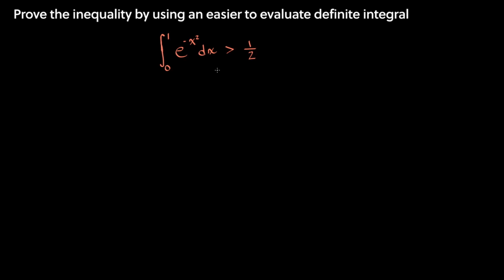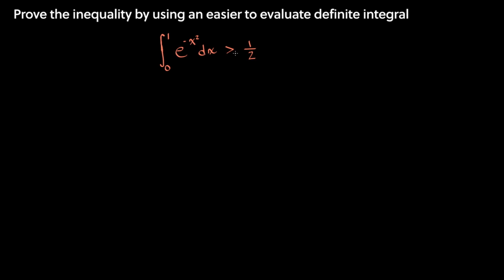In the last video, I introduced to you this other kind of estimation approximation technique in approximating some definite integrals that we don't know how to evaluate, and that was just through proving an inequality by finding an easier to evaluate definite integral. And in this video, I want you to get some more practice with that and work on another problem. So I want you to again find another easier to evaluate definite integral that proves this inequality here. So pause the video and give that a try on your own.